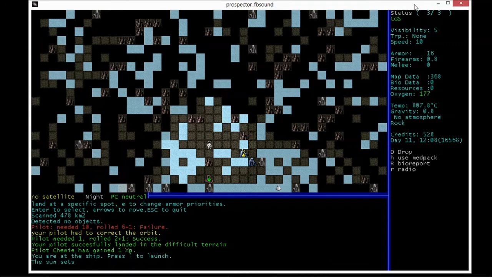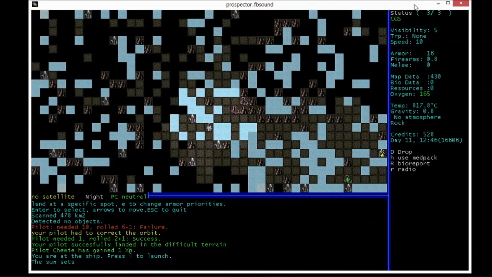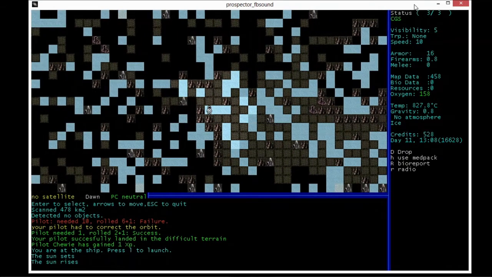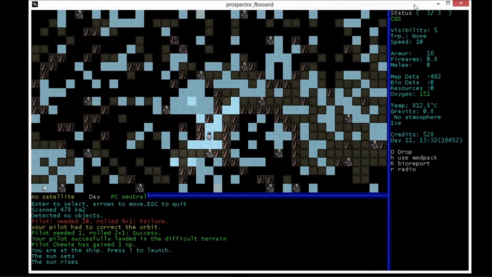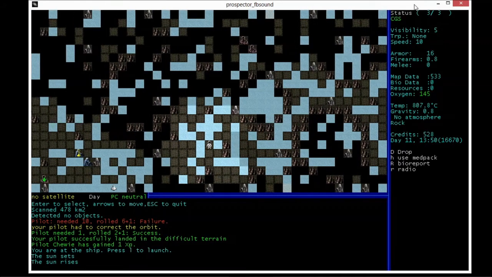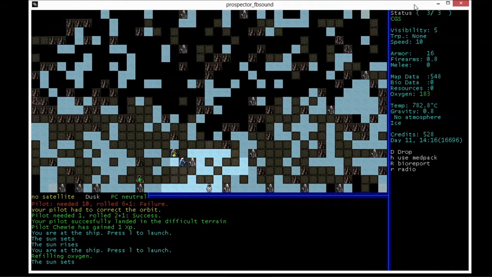Yeah, there is minerals out there, but it's locked in. Oh, that's volcanic. This planet might not be completely stable. At least we've gotten now a little bit of information of the planet. And yeah, sun sets, the sun rises, the sun sets again. So let's launch.